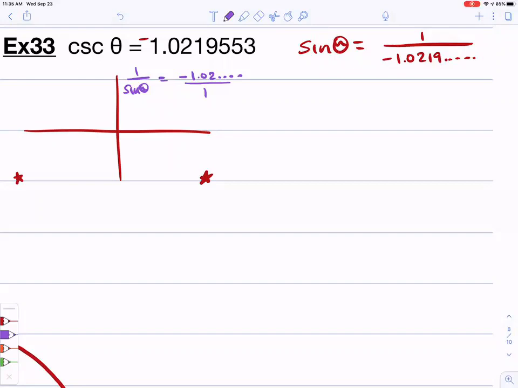When you take both fractions and flip them over, what do you get? Don't you get this guy? Sine equals the fraction. So that's just a secondary way to explain the same thing in case you're starting to get a little confused about that. Now, what finds angles? Inverses. So now I'm going to take my calculator, and if I want to find theta, I'm going to type in sine inverse of a fraction, 1 over negative 1.02 and so on.